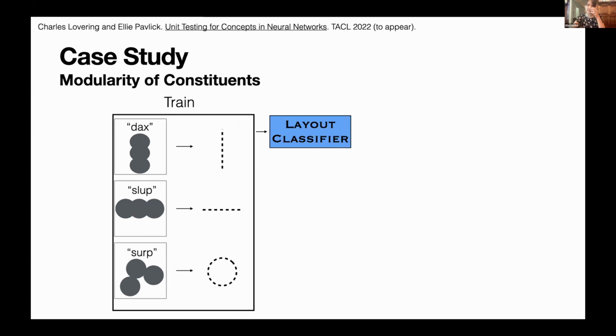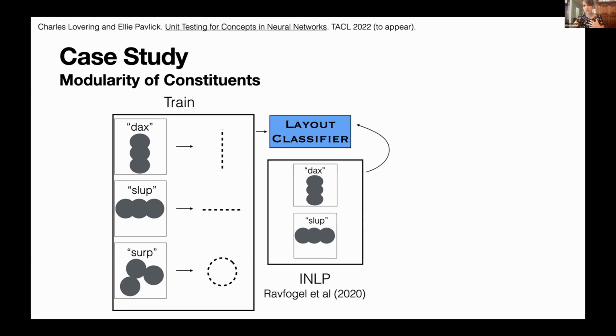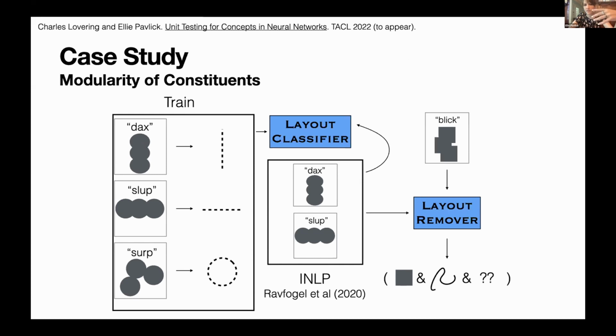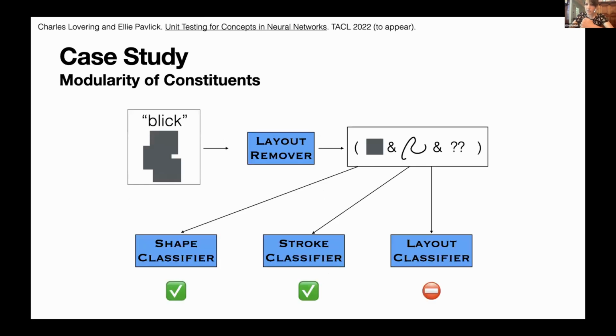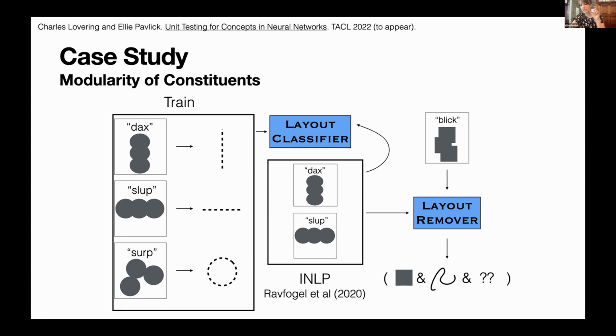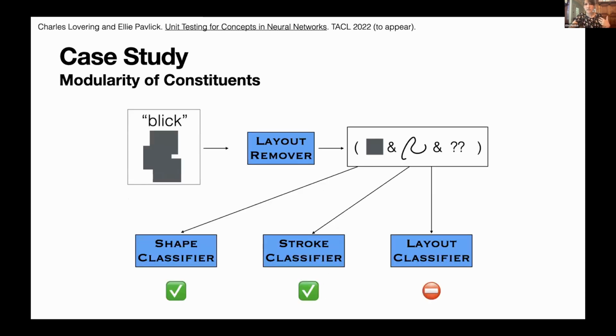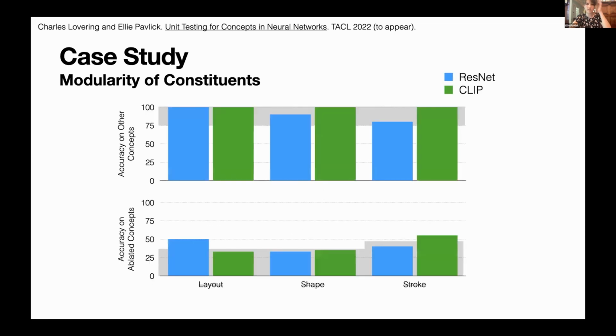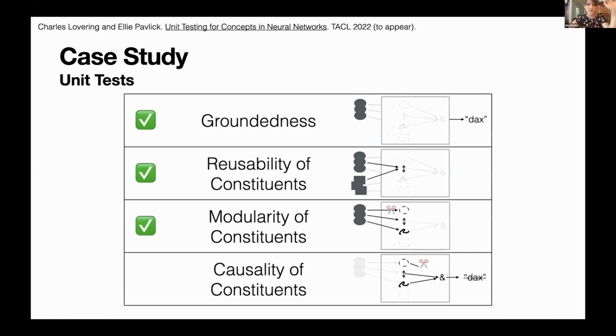We can test this similarly by using our same classifier and the ablation process. We've played around with multiple of these. This one is called iterative null space projection. It's a linear method. It has its issues, but it works well for this. I won't go into the details, but the idea is we can train this classifier and then ablate the direction in space that was identified by the classifier. Then what we would hope to see is this kind of empty space in our representation. So my representation of Blick should preserve information about the squares and the smooth stroke, but it should now not contain information about layout. And what we should see there is that our predictions and our classifiers follow through. In the interest of time, I'm not going to go into empirical details, but this test checks out as well.